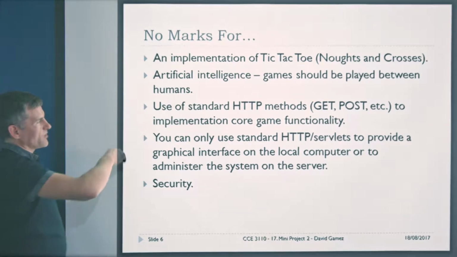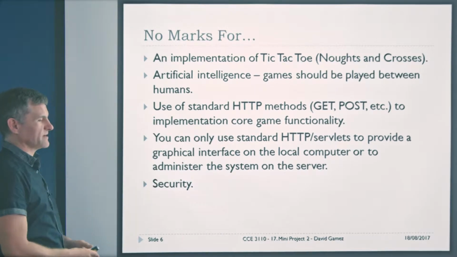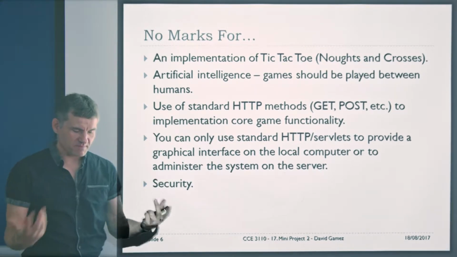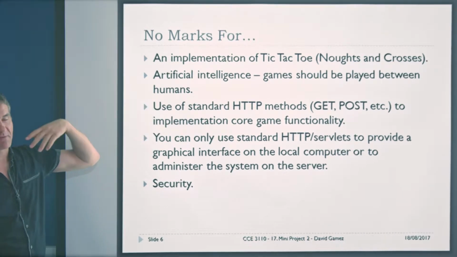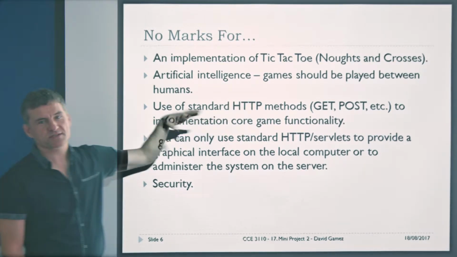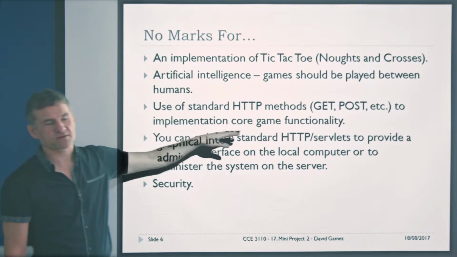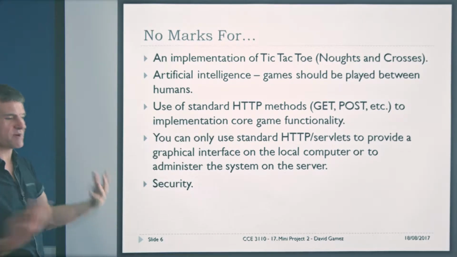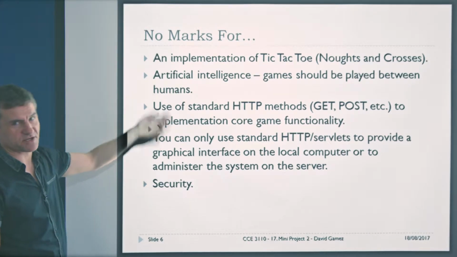There's no marks for use of standard HTTP methods to implement the core game functionality. So the computers have to talk to each other. Now, of course, you could do that using servlets, but we covered that in the first mini project. So you're not allowed to use servlets or standard HTTP methods to implement the core game functionality. So all of the messages that are passed to play the game have to be passed using, as I'll explain, sockets, Java RMI, and so on.